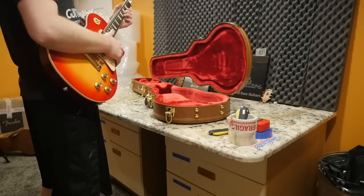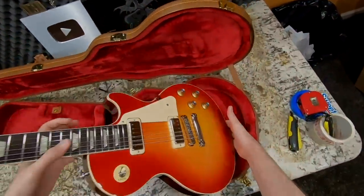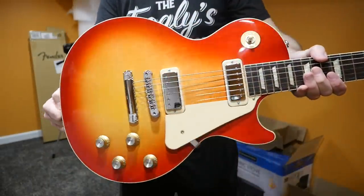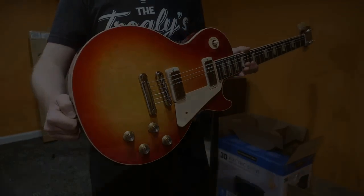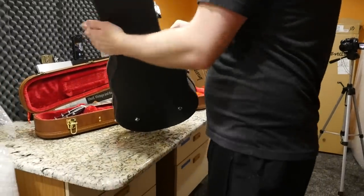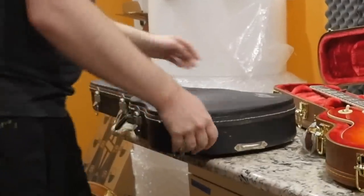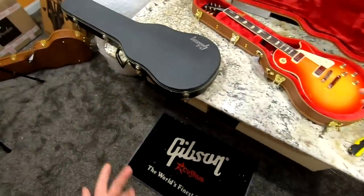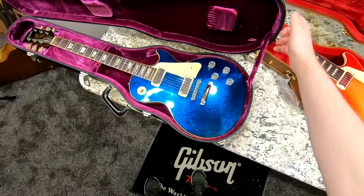But before we throw these things on the workbench, I think it'd be fun to A-B compare this to a real 70s Les Paul Deluxe, which I just so happen to have right here. So this is a really rare finish Sparkle Top Deluxe from my personal collection. So obviously, the case is vastly different, but here is what a vintage Deluxe looks like.